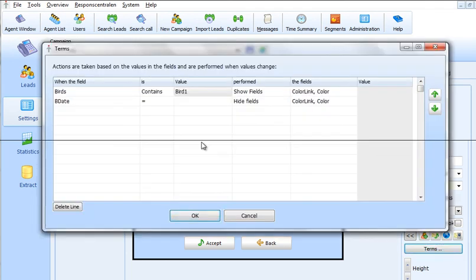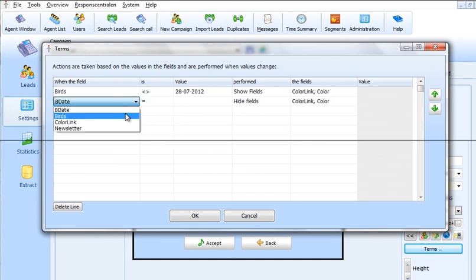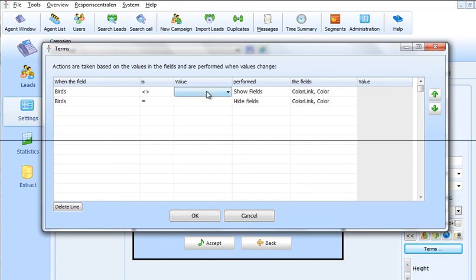Now what am I doing wrong? This is really interesting. Ah, it's because I used this one here. All right, okay. Just click this one here. There you are. Of course, it was because I chose different fields for this, but it has to be birds, both of them, of course.